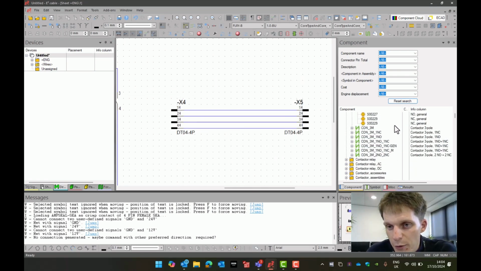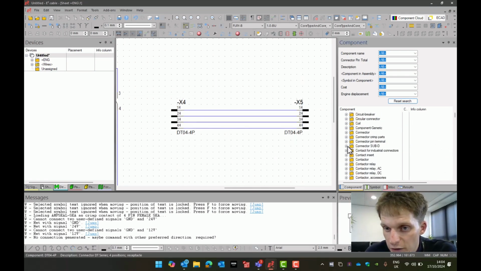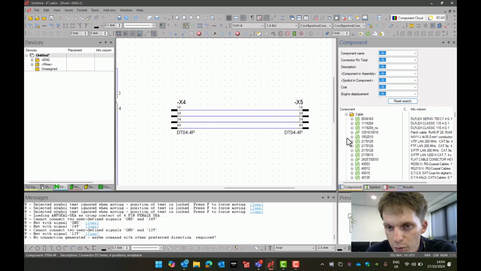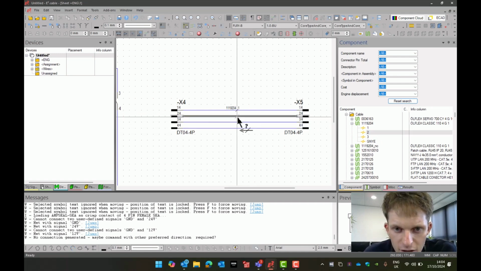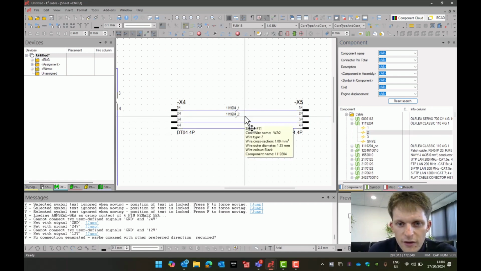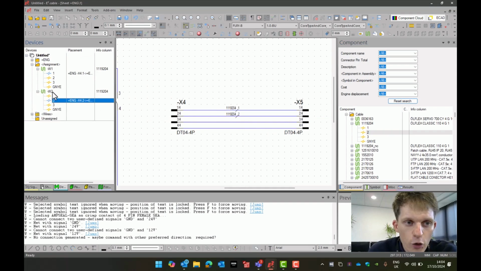I can then go to my cables tab, as long as these have been set up in your database obviously. I could then bring in a cable from my database. So I'm going to use this 119204 here, which has 4 cores. I could drag each individual core in as it is, so I bring that core in. If I then brought in that second one, what I've done is I've actually now brought in a completely new wire. So you need to be careful with this, no drag and dropping straight from the database if you've already brought a part in.